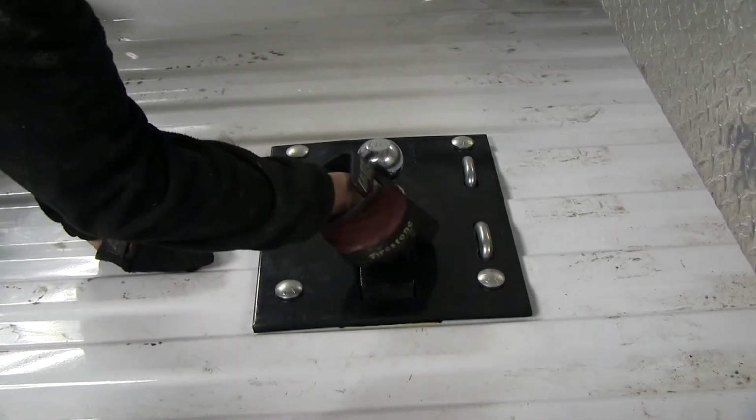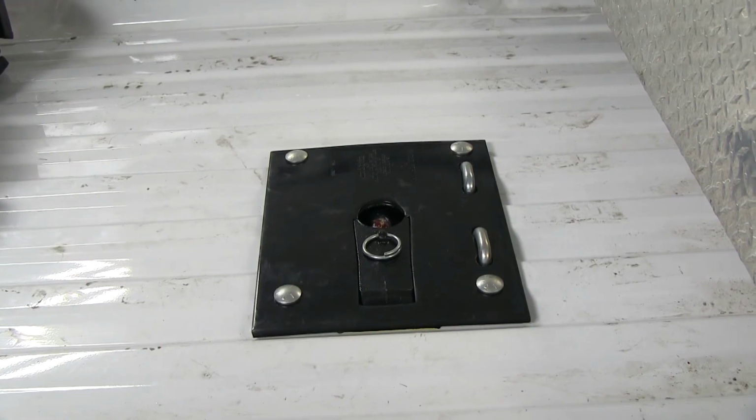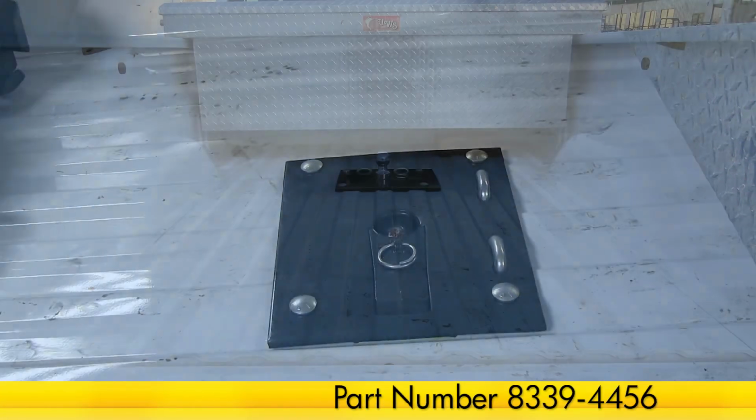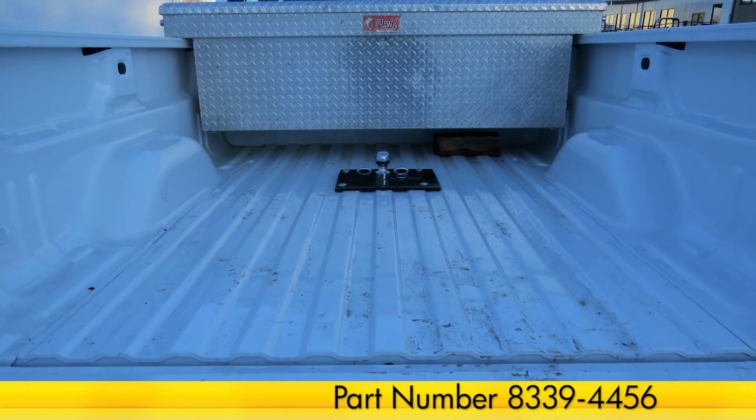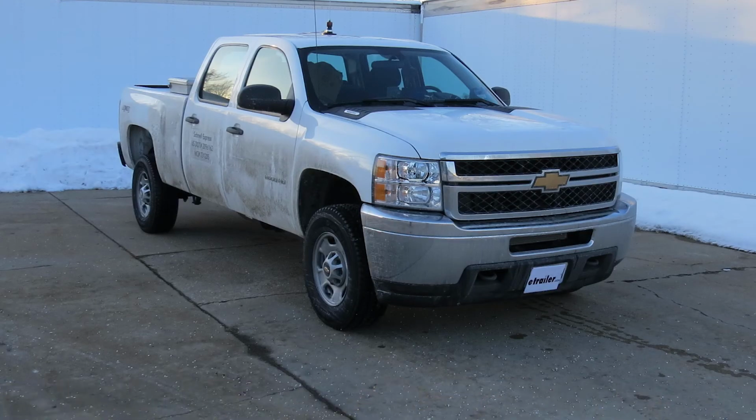Pull up on the ring one more time, push the ball towards the cover, and then push the cover back down. And with that, we'll finish up our install of part number 8339-4456 on our 2014 Chevrolet Silverado 2500 Crew Cab.